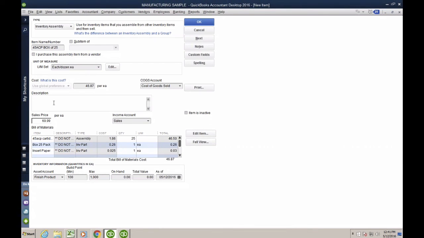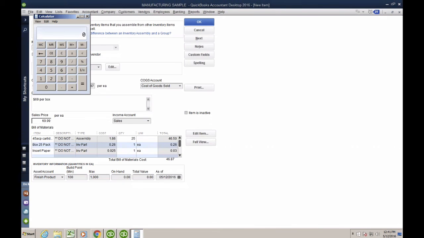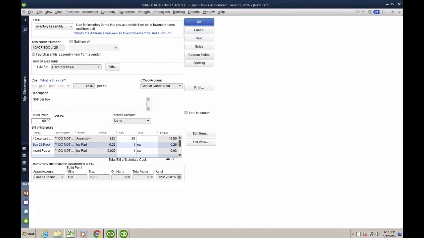So on the description, I'm gonna put $69 per box, and then let's say 69 times 12 is 828, and we'll put here $7.99 per 12 box case.